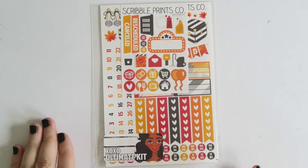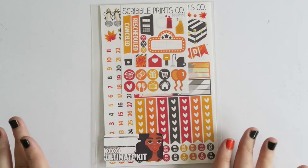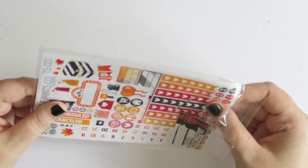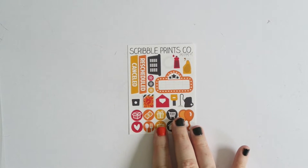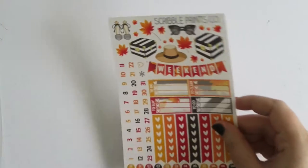My next order was just by itself, the XOXO Ultimate Kit. That's all I wanted from that release, so that's all I grabbed. And I don't think I got a free beer sample or anything with it, but that's okay. So first we have the sampler, and these are really bold colors, I have to say.